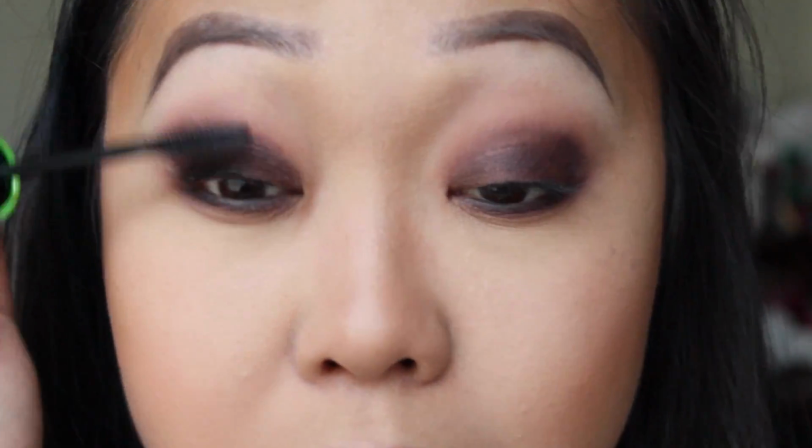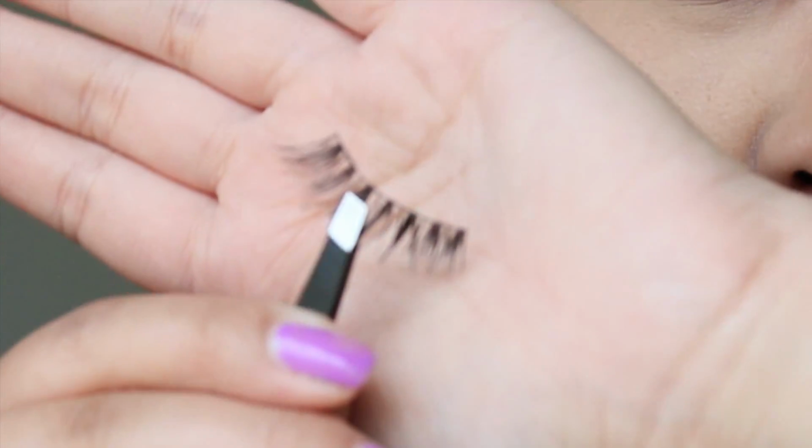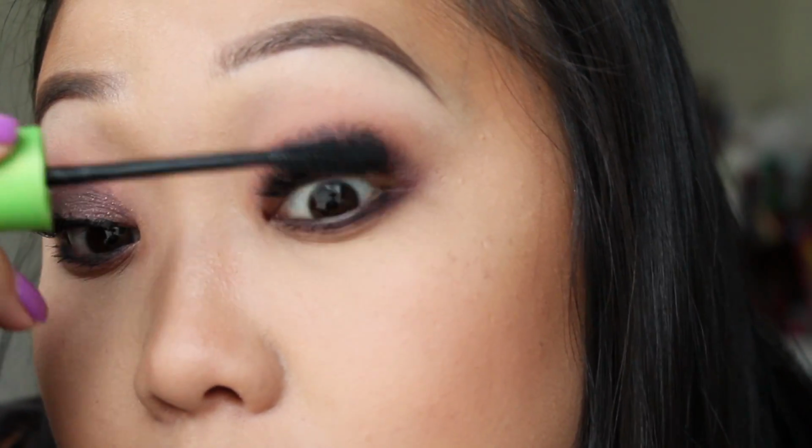And then adding your favorite mascara to prep your lashes for falsies. I'm not going to do a wing liner today, but you can if you want. Using my favorite wispy lash. And you can keep this lip nude if you want. But I am going to go with something dark in Vampy.